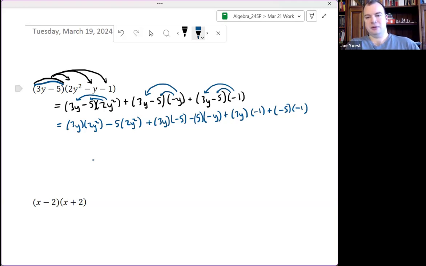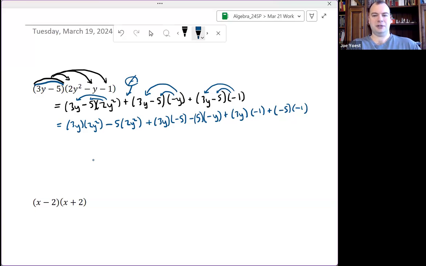When I distribute it, I get 3y minus 5 times 2y squared. And I saw from the previous example I did, I want to avoid, say, putting a minus here. That's a bit cumbersome to deal with later on. So here I just chose to think of it a little bit differently as a 3y minus 5 times a negative y, and then added. So that's a little bit of a shortcut that we can do if we plan ahead, if we strategize a little bit and say, oh, if I put a minus sign here, that's going to be a hassle to deal with later on.